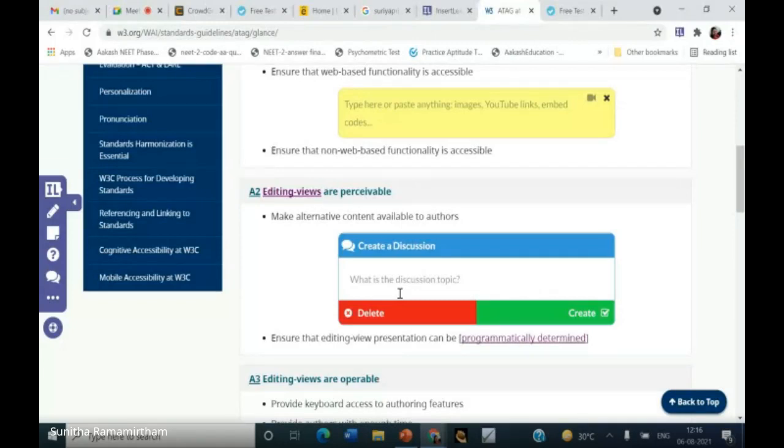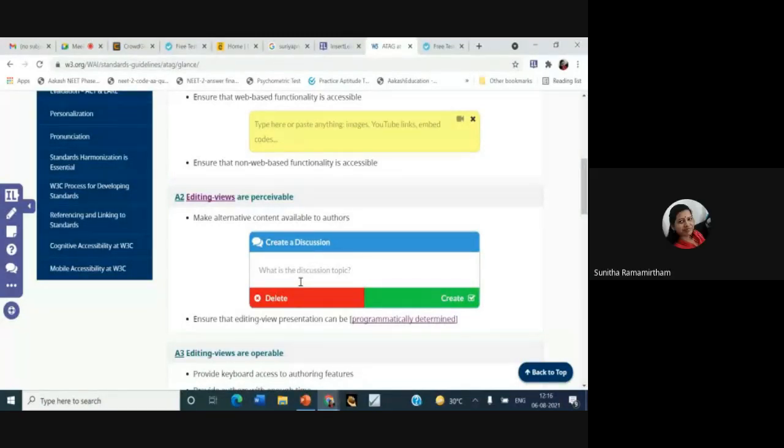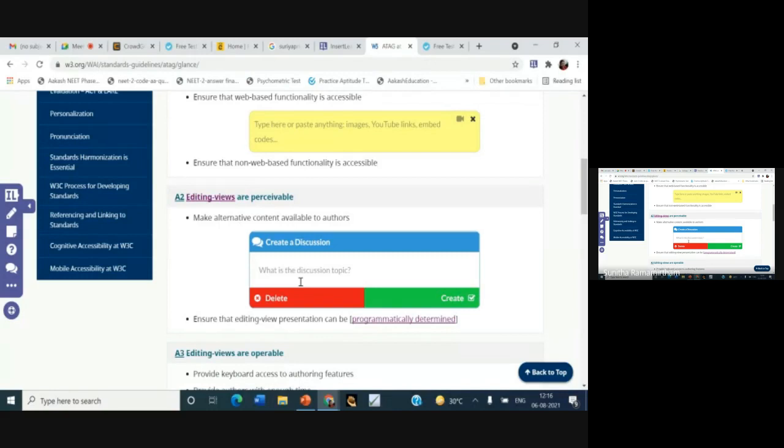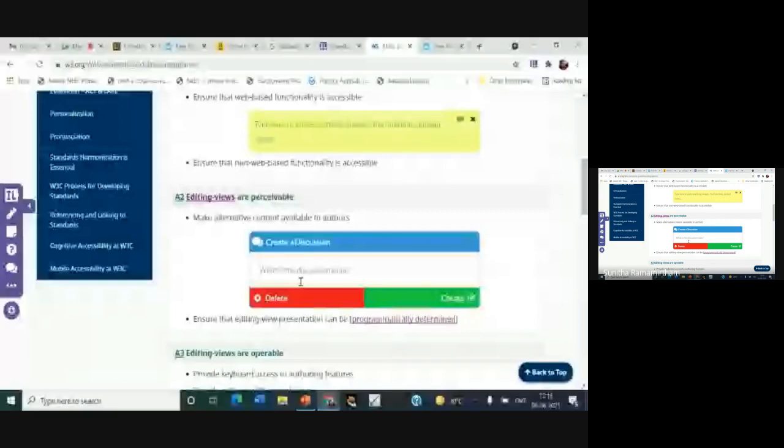Student-led discussion is an assessment technique. What a student-led discussion is: a topic is given and the discussion will be carried out by the students, based upon the points that they place. This is like a debate sort of thing that we have in classroom teaching. So we can see how far the student has understood a concept and how well he is going to defend it. It can be used for participation of students, so this tool can be used for teaching as well as assessment. Here I can create a discussion.